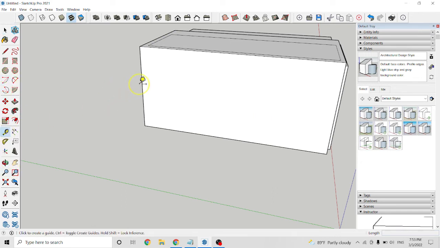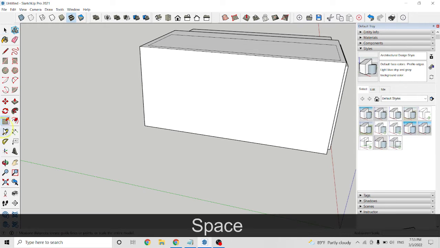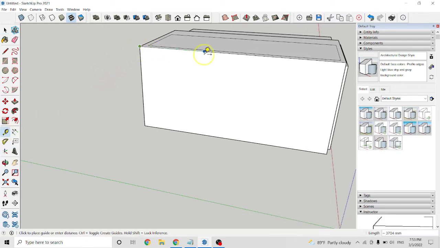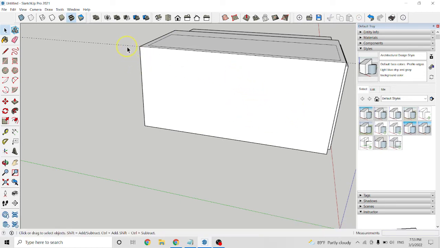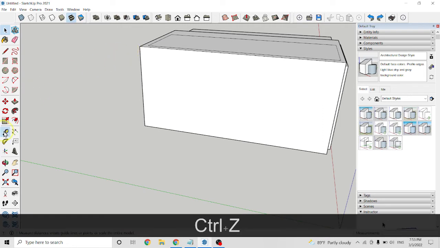I use this tape with the middle. This is the middle.